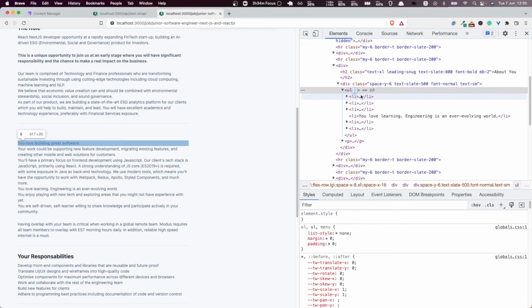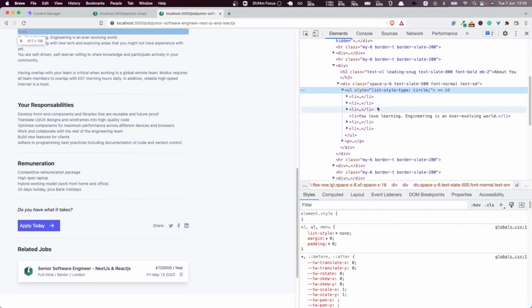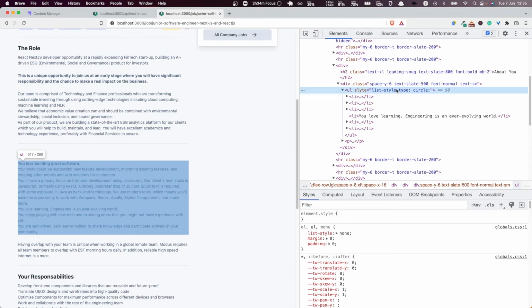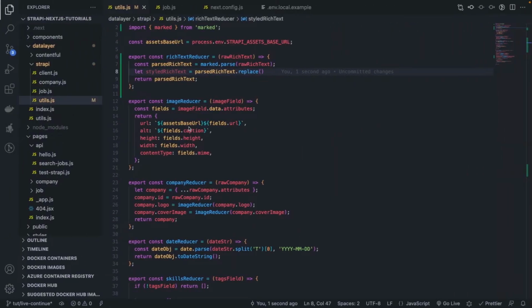If I do, for example, here already in the front end, you're going to be able to do that here. Style, list style type, and then I'm going to add cycle. Is it working? It should work normally. Style list style type cycle. Not sure why it's not working, but it definitely should. Anyway, let's add this here like this and see if it works. This trick worked in Contentful, because we had the same issue with Contentful.